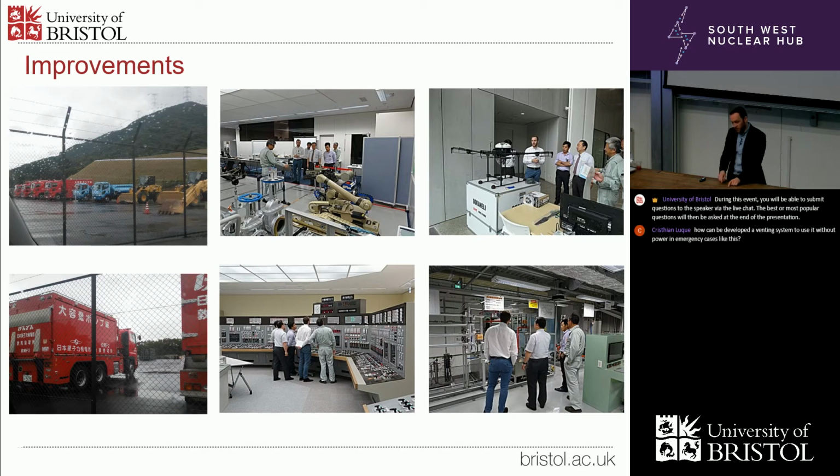Now, the Japanese system that they had at Fukushima was if you had electrical power, you could vent the reactor quite easily. They were electrically operated valves, but the problem is that because they didn't have power, they didn't know whether the valves were open or not. There were confusing signals. And you could do it manually, which is when this idea of the suicide group came up, to send somebody in to manually operate those valves. But it was such a confusing system that they didn't really know. So it's quite interesting when you look at the evolution of the safety systems from power plants from the early days to now. You'd think they'd get more complicated, but actually they get simpler, so that you have a much simpler system to understand should you have what you call a loss of coolant accident.